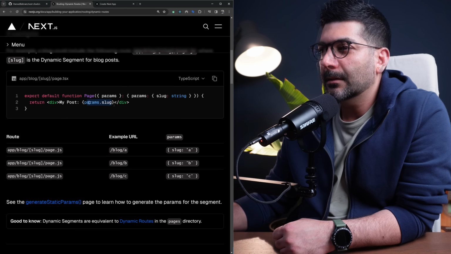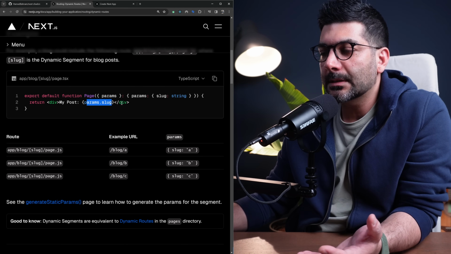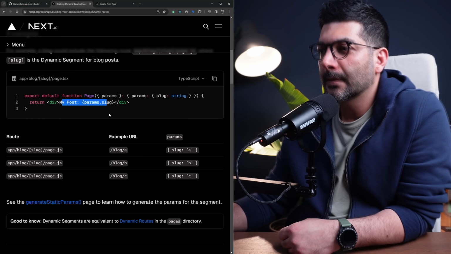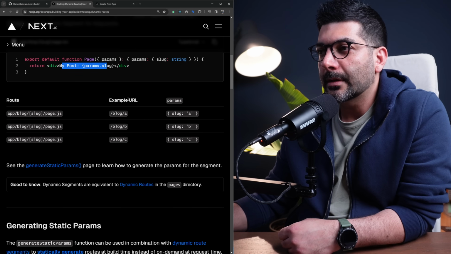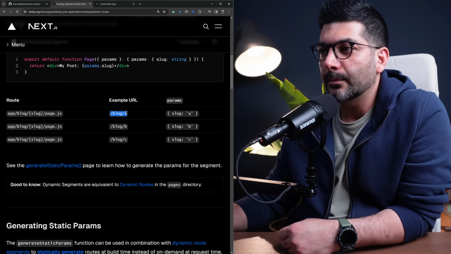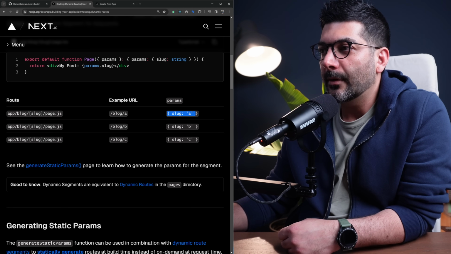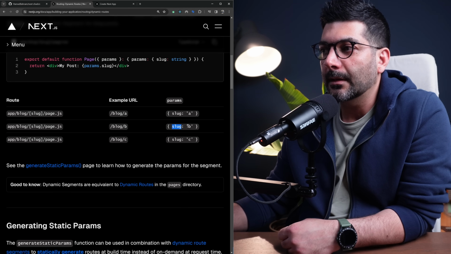And then here, we would just fetch the necessary data from our database and then render it here. In this example, they're just showing the slug. So with this structure, you can have examples like /blog/a, b, and c. They're all going to be captured with the same dynamic segment. And the params object would look like this with a slug property and then the actual value as a string.